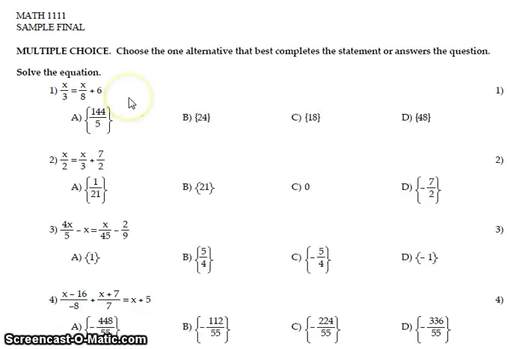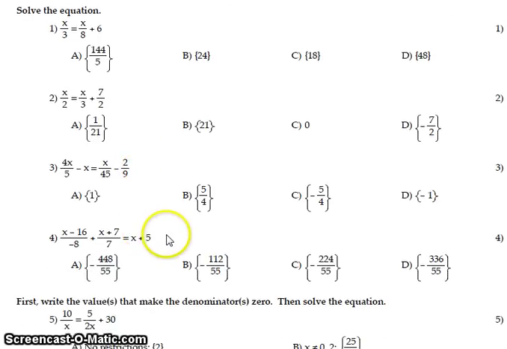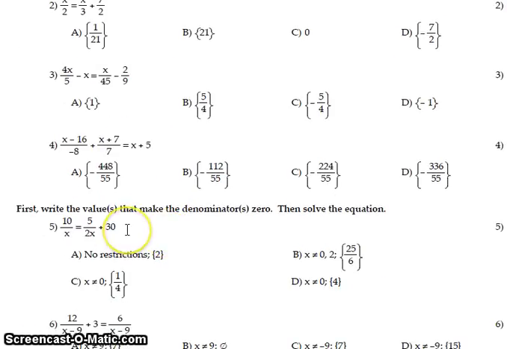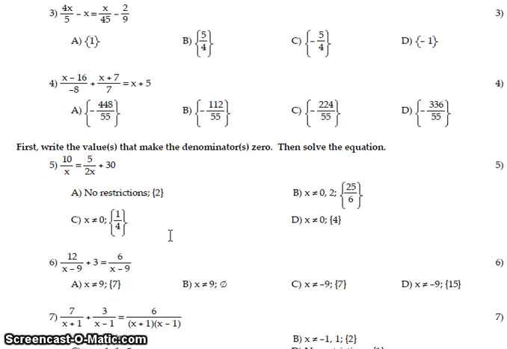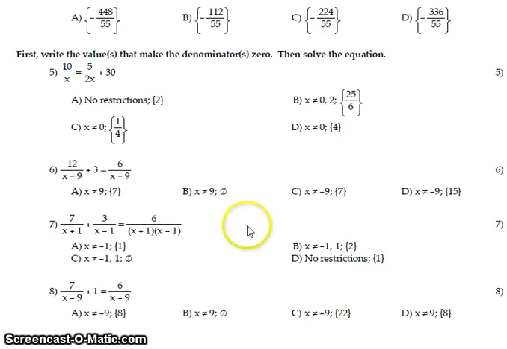Okay, so remember, to solve an equation like this, we multiply both sides by the common denominator. Same thing here, same thing here, same thing here. Now, good question here. What would the common denominator be here? Well, I have an x and a 2x, so it must be 2x. Now here you have a binomial factor, okay? So remember to include that in your common denominator. Here's one with two different factors, but the common denominator would be both of those factors.